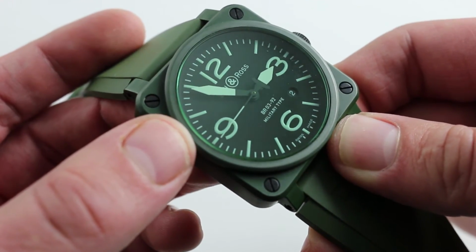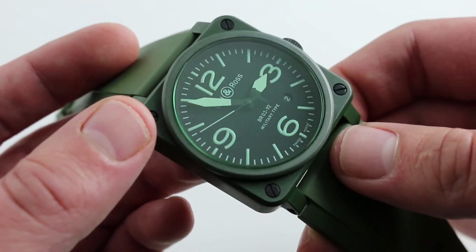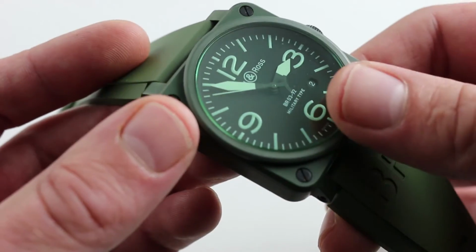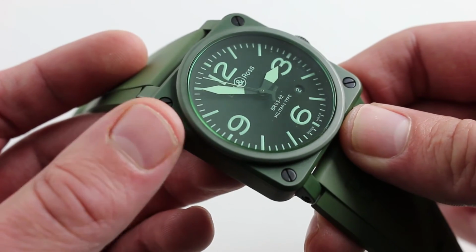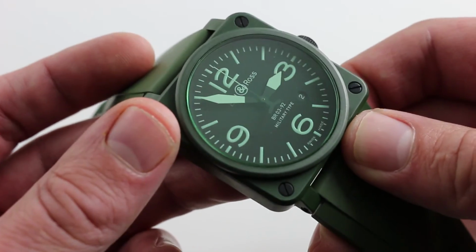Now, it's also important to note that because the ceramic is quite light, this is a good match for a sports watch application, and if it does get nicked or chipped, ceramic being homogeneous all the way through isn't like PVD, so if it does get scratched or chipped, there's just more green ceramic underneath. You don't get metal glaring out at you.